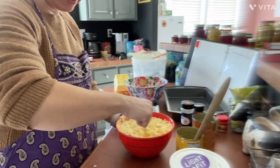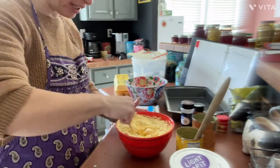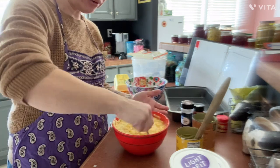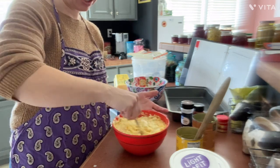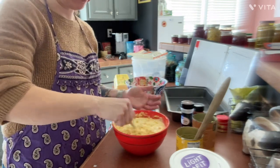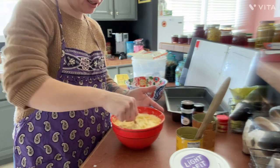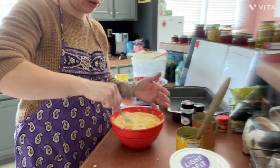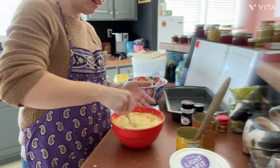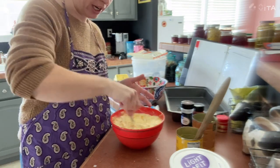And like I said, I have never made this before. Growing up, occasionally, we would have this one dish called corn pudding, and it was a little bit on the thin side, which was kind of icky. I don't know. I personally, as a kid, did not care for it. But this one, from my understanding, as you bake it, it actually turns into like a thick casserole to where it doesn't run all over your plate. I'm kind of hoping that is the case, because then maybe it'll taste more like cornbread. I don't know.